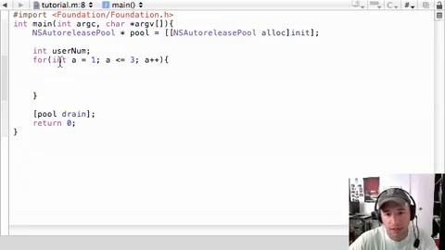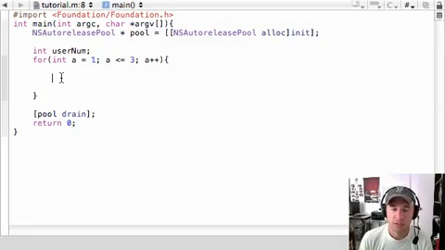And don't forget, I don't know if I told you this or not, maybe this is one of those cool tricks. You can declare a variable, which means give a data type, right inside the loop declaration. So you don't have to put int a up here and then a equals 1. You can do it all inside the for loop. And now with that being said, whatever we put in here is going to run 3 times.